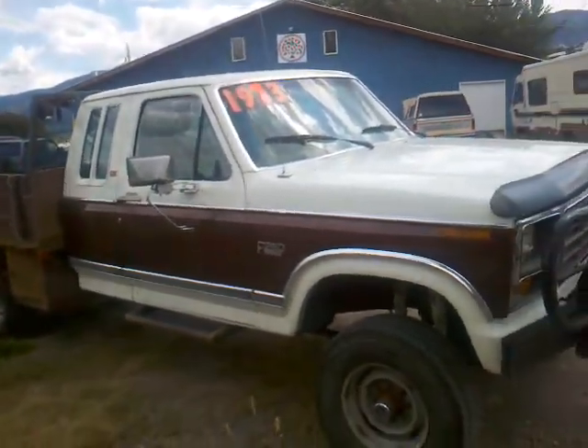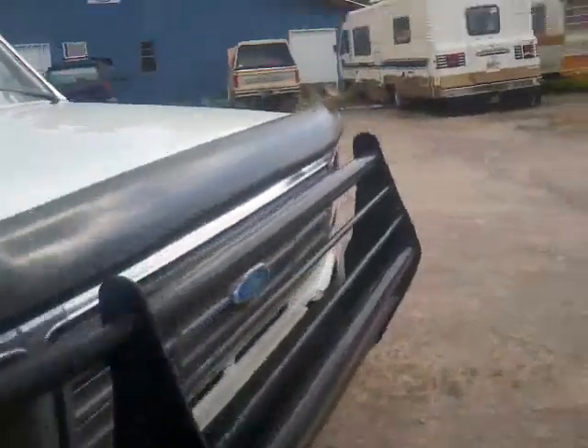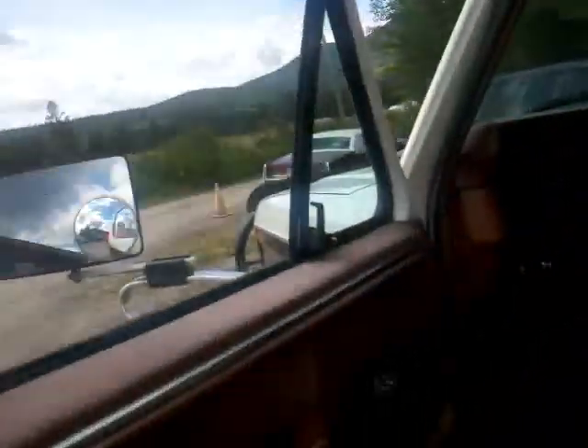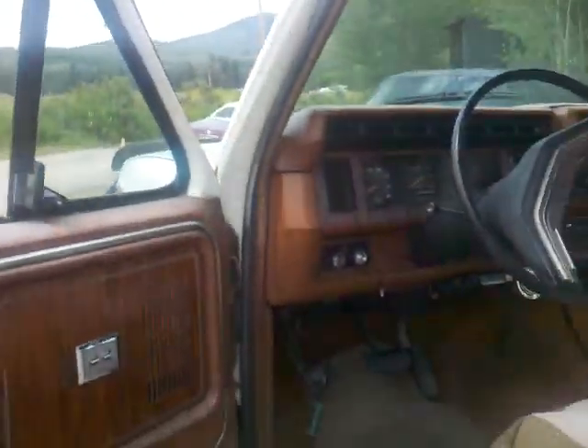But check out this truck — it's a beauty. It's got a 351 under the hood. Let me pop the hood. There's something wrong with the hood latch — you've got to pull this thing here with a pair of pliers. It's got a 351 under the hood — come take a look at it, it's pretty clean. It's got a brake controller, an oil pressure gauge. Sounds real good. It's got Warn hubs — the hubs have been replaced with the Warn hub package.